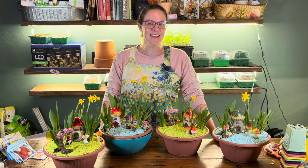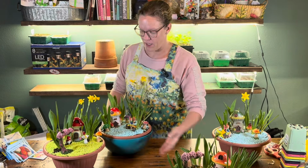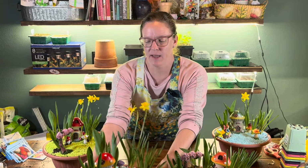Okay, so let's talk about the next part of this. So I'm gonna bring them the little fairy gardens. I think will just be really fun and delightful.